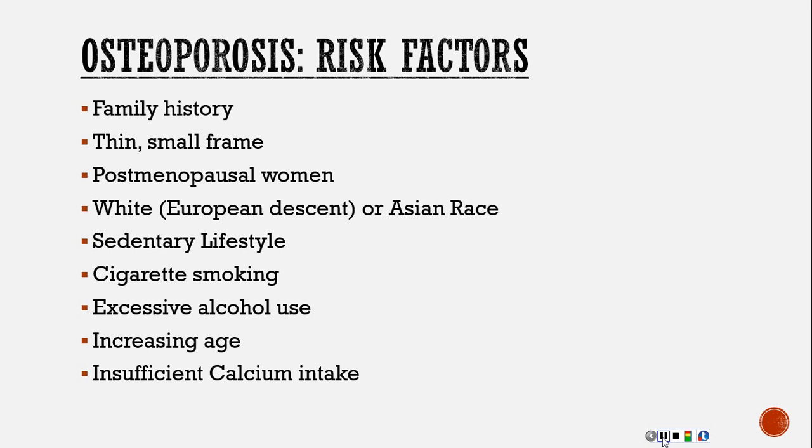The more calcium the patient takes in at an early age, that's the key. We want to start small children, adolescents, young adults on high calcium diets, especially if they fall into any of these risk factor categories, because the studies have shown that it decreases the risk of developing osteoporosis or calcium-related deficiencies later in life.